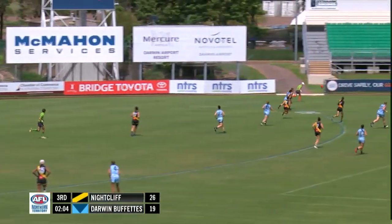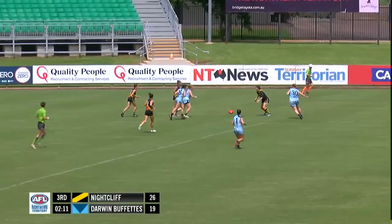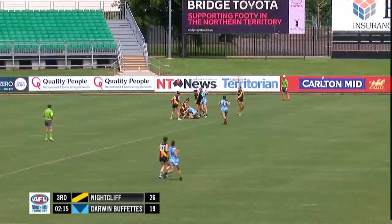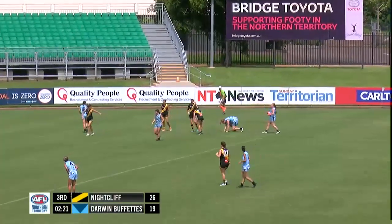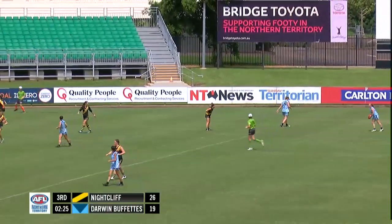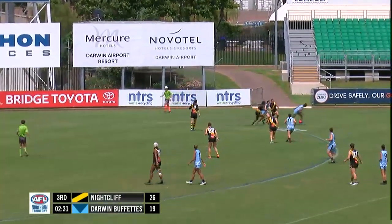Kicks low towards the outer side to the advantage of her teammate, and she's got some help out there. Eventually ball's knocked forward. Wolsey's in there, gets a hand pass back, but Buffs over the top of the ball now, and a free kick's been found, and it'll be Buffs to take the free kick on the outer side. That was Nicole Schmidt, I think, got the kick in, looking for Hartaluni.